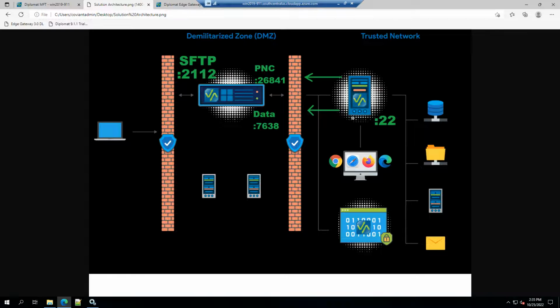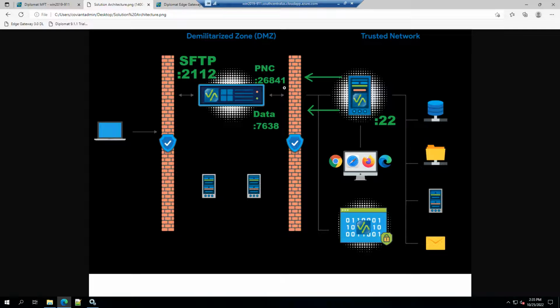Covient Software Diplomat MFT and the SFTP server are in your trusted network. I have my SFTP server on the back end listening to port 22, the standard SFTP port, just to show you that it's not connecting directly to it. What's going to happen is, when these two are configured, the SFTP server will make an outbound connection to the Edge Gateway over port 26841 by default.